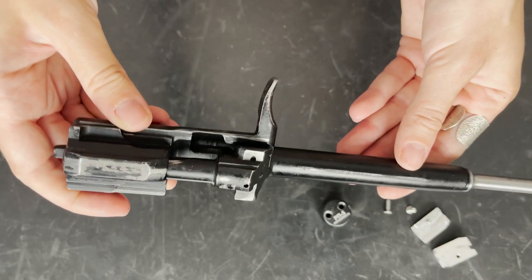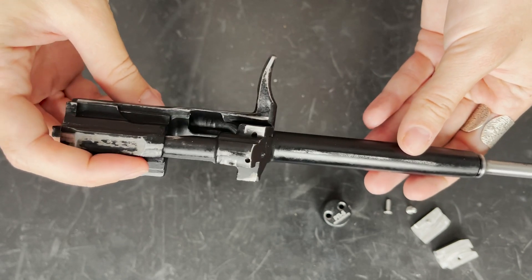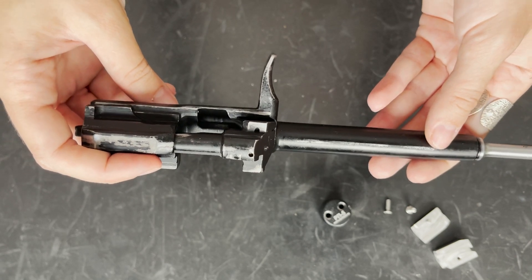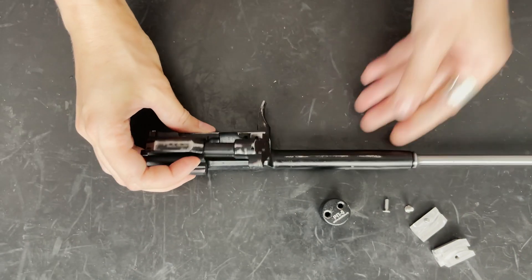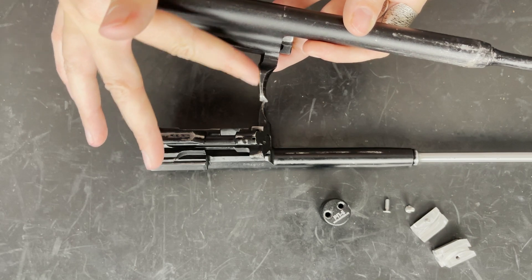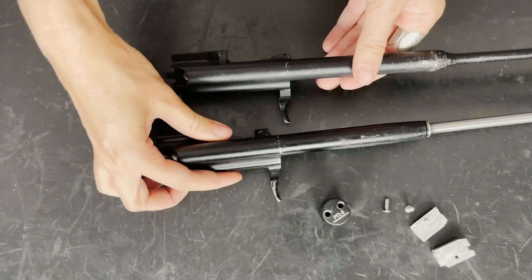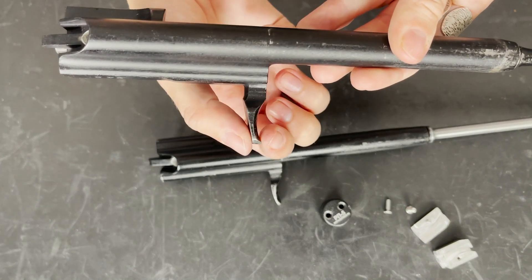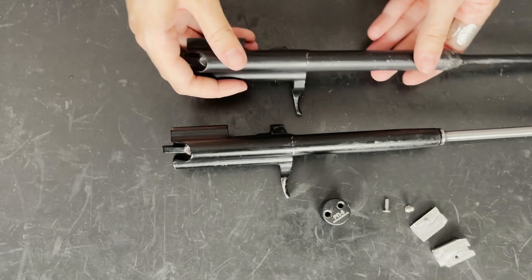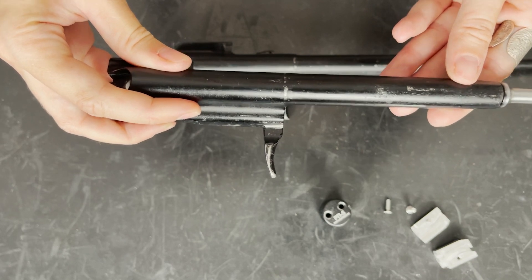That's how the regular charging handle of AKM looks. If your regular charging handle looks the same, then you need the RP5. The difference from AK74M: on AK74M, this surface is straight and it becomes wider at the end. On AKM, it is curvy and becomes more narrow. So on the AK74M you use RP1, and on the AKM you use RP5.